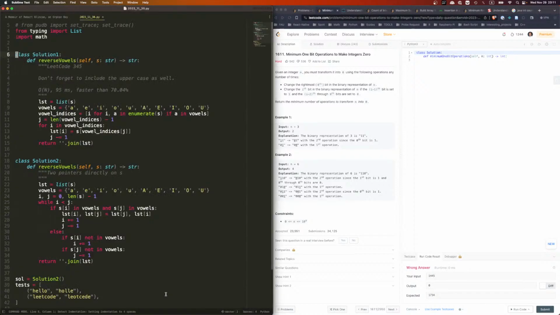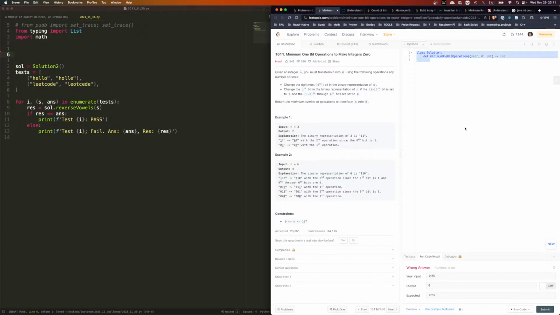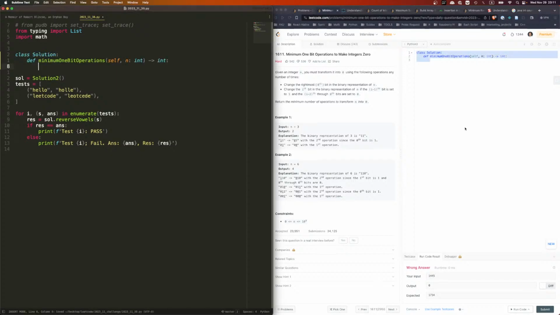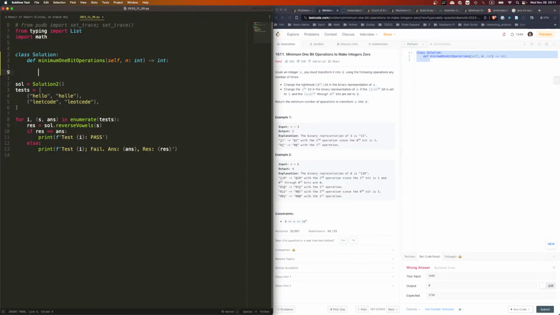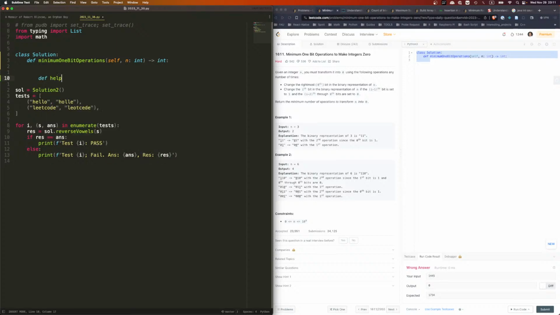Oh. Alright, let's give this a shot. Alright, it's just a recursion. Right? Recursion. So what we have to do is we need to define a recursion. We call it helper. And what we're gonna put in is str. So it's gonna be an str. We're gonna return an int. Okay, return an int.